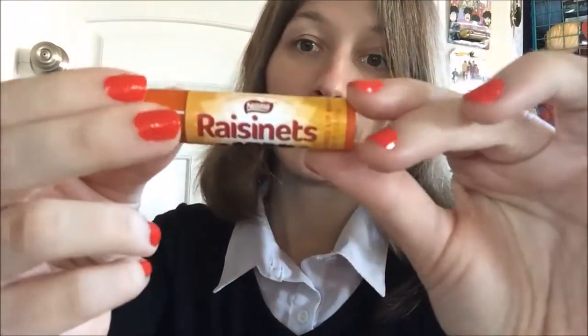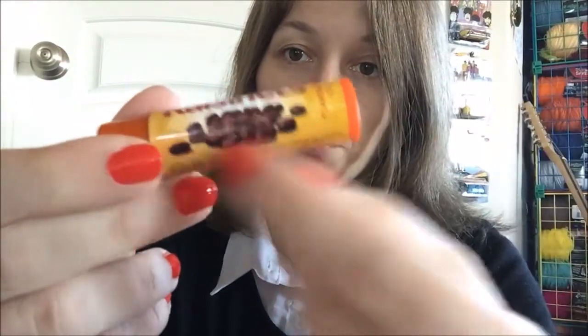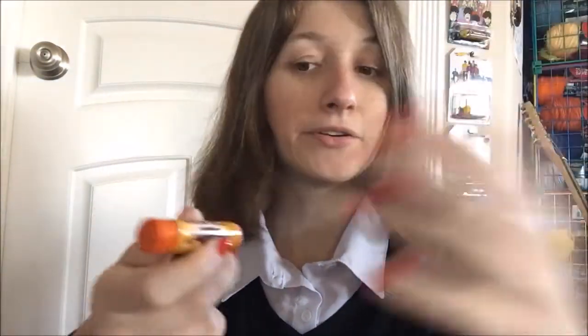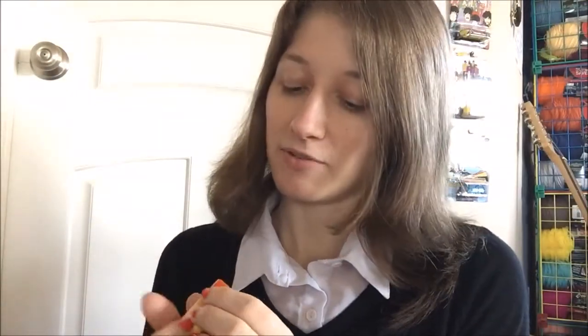So, format-wise, it's a stick, obviously, and the packaging is pretty cute and true to the package colors of actual Raisinets bags. I think it's pretty adorable, and there's a picture of some Raisinets there. Honestly, this is like perfect ad placement for Raisinets, because now I want Raisinets, and we don't have any. Anyway, it has the Taste Beauty logo on the top of the cap, like they all do, at least from this pack. I don't know if all sticks from Taste Beauty have them, but I think they do. I know all the little jars have it on the lids too, so I assume they all have it on the top.